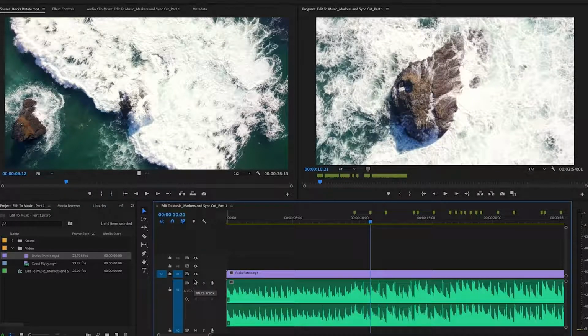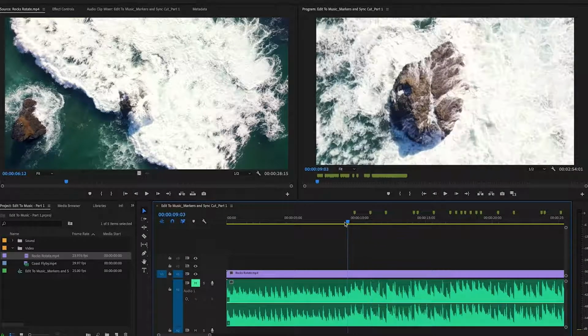I'm going to just mute this audio for now, because I don't want to hear the song over and over again. What we're going to do is move our timeline along until we get a little marker icon appearing in our viewer screen. You can see it appearing just here. As I go back and forth, it's appearing to tell me that I'm exactly over the marker. So with that, I'm going to hit C on my keys, and that brings up my razor tool, and I'm going to make a cut. I'm cutting to the left, so everything this side of the cut I'm going to keep. Everything that side of the cut is potentially going to go.